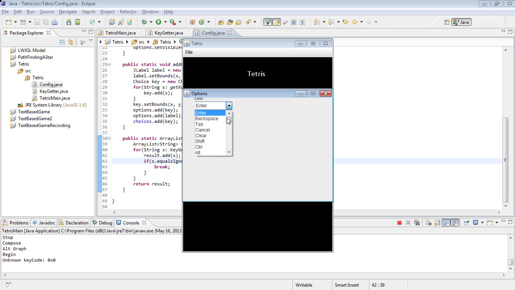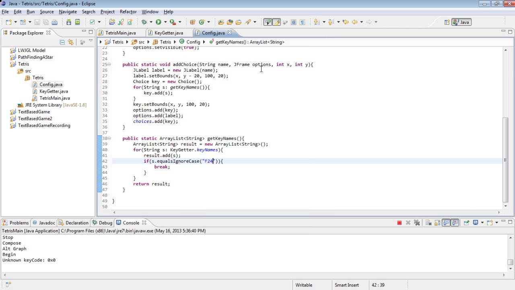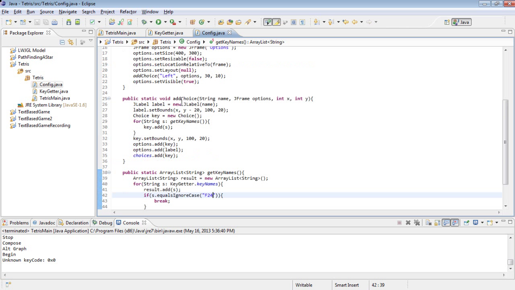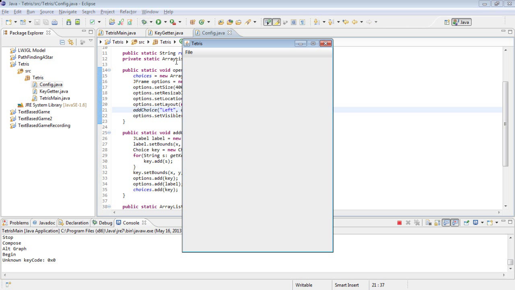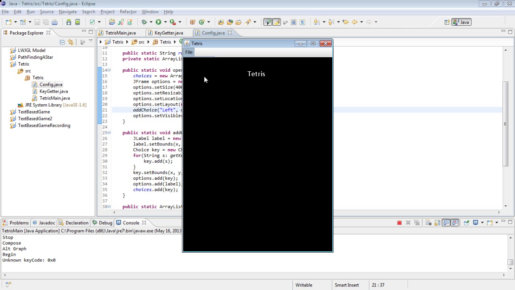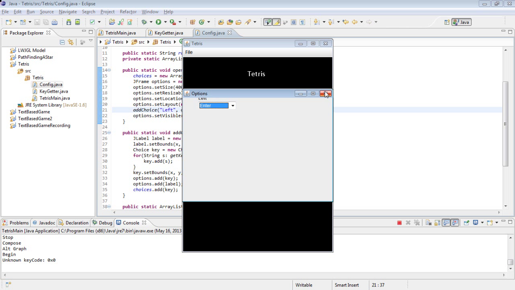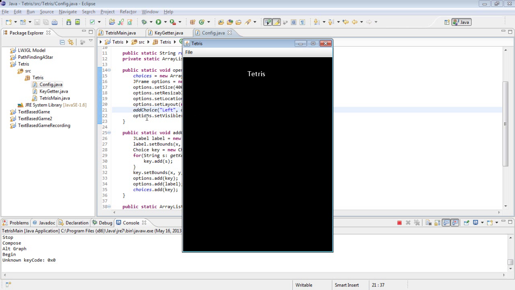And now we just have to set a default value to it, which is obviously going to be left. And we should probably move it down a little bit. So, let's say if we start this at 40, and then run that, file, options, it seems to have had no effect on it.